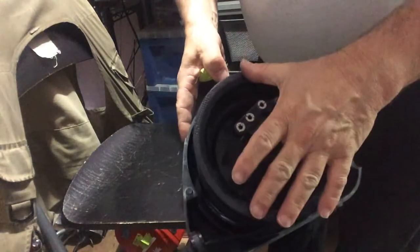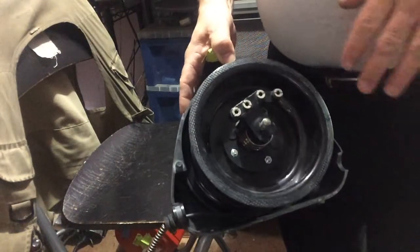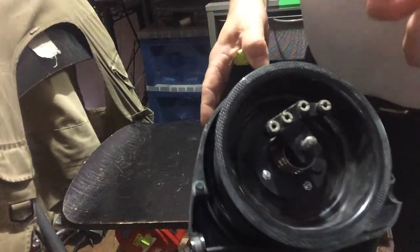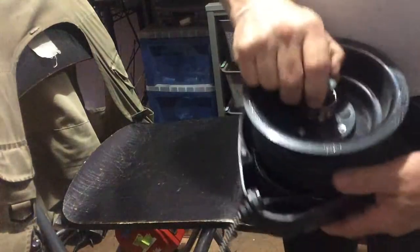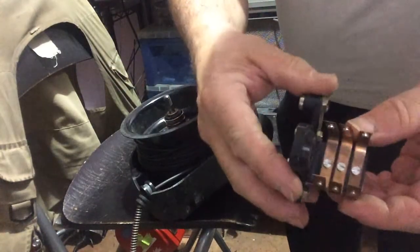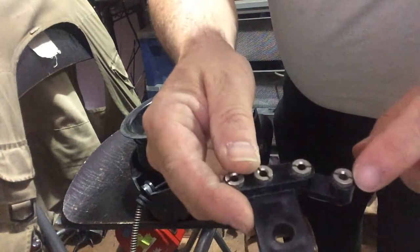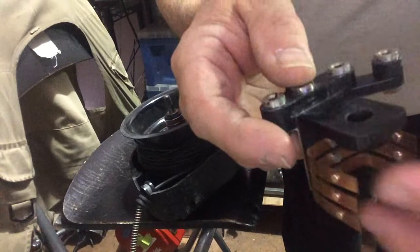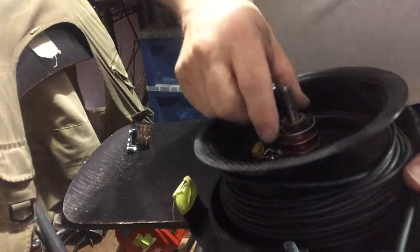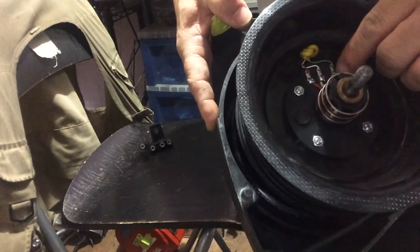Here's the inside of Leon Paul. This is the drum — it's smaller than the Vivero so the wire bends a little tighter. This one is different in that the springs do not carry any of the charge — they're not part of the circuit in any way, shape, or form; they're only there to wind the reel up. This one has what's called a brush and commutator system which pops right off. Here are the brushes, one for each line — they're connected by a circuit board in the back to the floor cord connection. This is for grounding, and there's A, B, and C line.